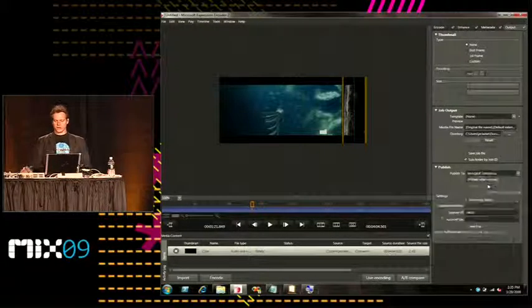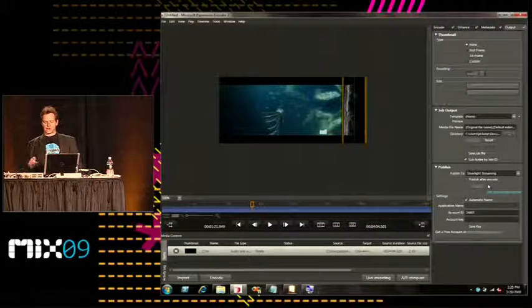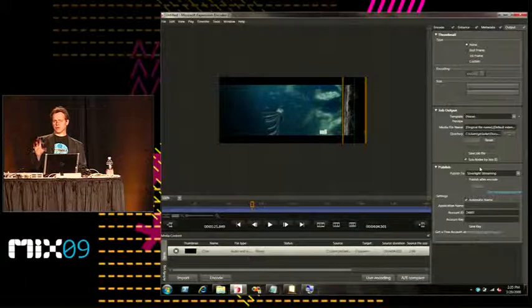One of the ones that exists is a publishing plugin for the Silverlight streaming service, and this is a service that's available from Microsoft. You can get a whole bunch of storage and distribution. Through the publishing plugin, you can push your encoded output up to that service in the box quite nicely.